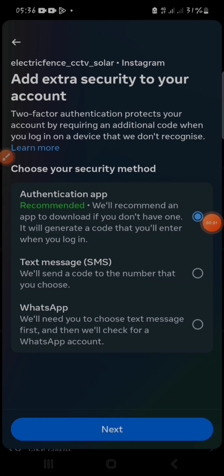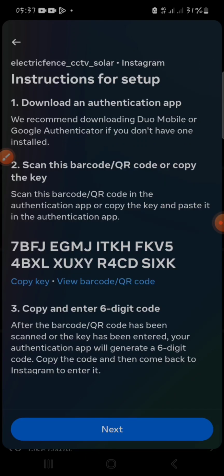So I'll be using the authentication app for the purpose of this episode. On this authentication app, I will just leave it selected and click on next. So they will direct me here. On this particular screen now, I already have my authentication app on my phone. If you don't have, you can go and download the authentication app, being Google Authenticator or Microsoft Authenticator, and so many. But I already have the two on my phone that I use to secure accounts.